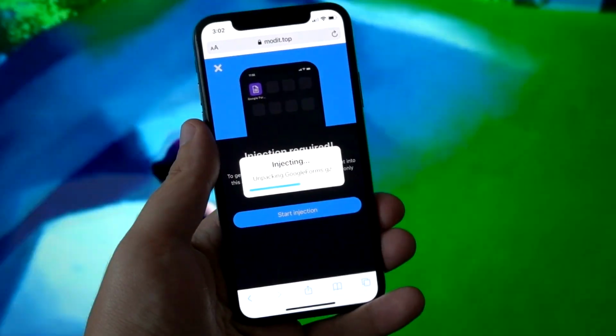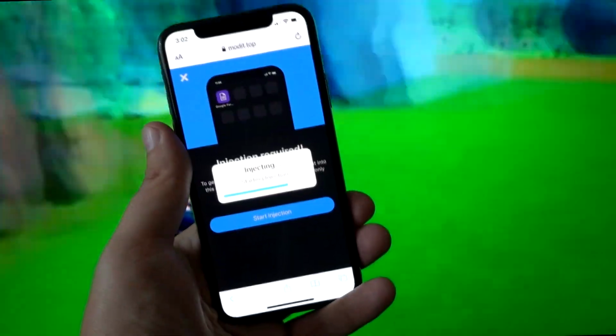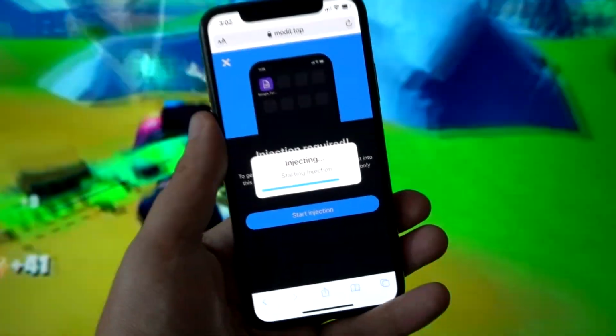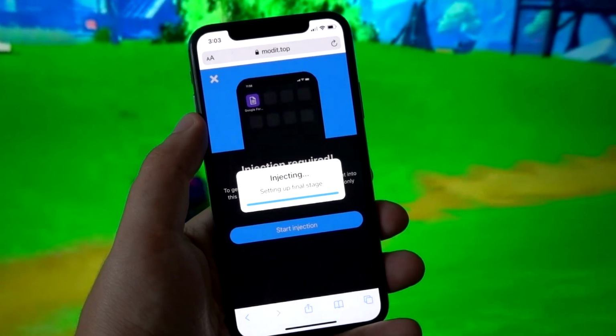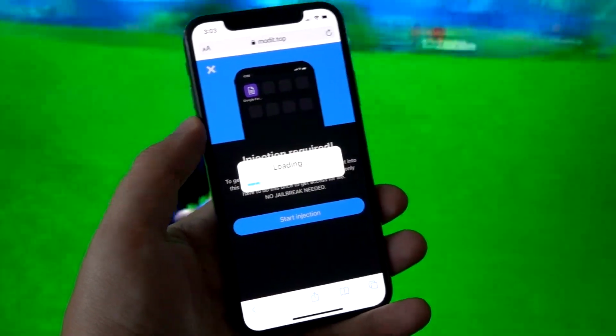Now remember, there's no need for jailbreaking or rooting over here. It's as simple as I'm showing you it is. And the only reason I have fast forwarded the video over here is just to make it short, because the injection process may take a couple of minutes, but not too long. And remember, if you can't find anything in those lists of modded games and apps, you can go onto the search bar and search for it.